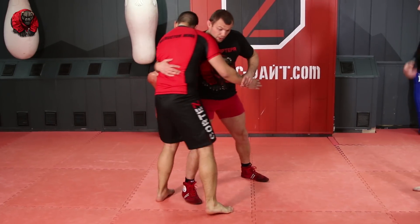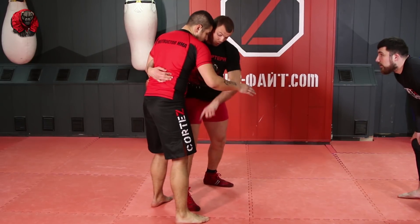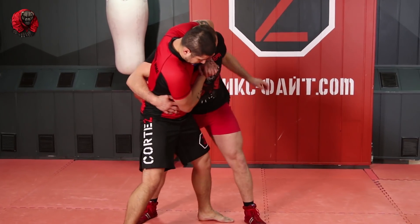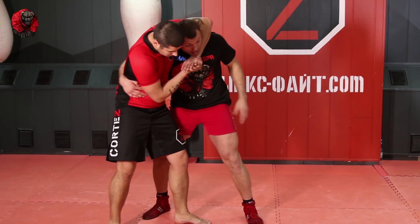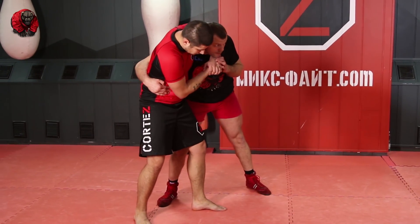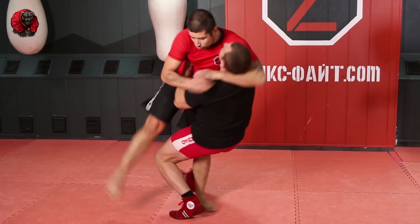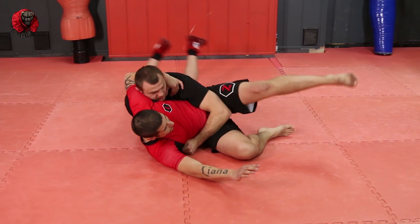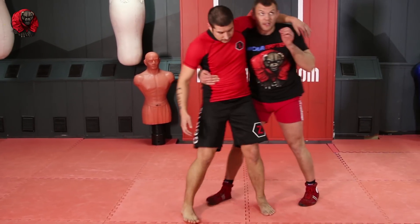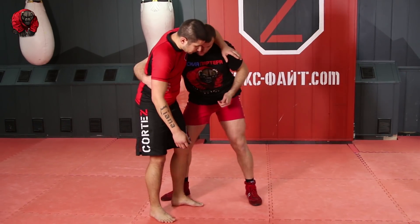You see I can rock you, do a hip toss. And you don't wait for me — step through with a power step, acceleration step. You see I cannot throw you because you control me, but that's when the lateral drop comes in. Between the legs, help with the arm, leg goes here. And then I lift you, pop you with my hips — but I don't arch, rather I throw you laterally, spiral-like.